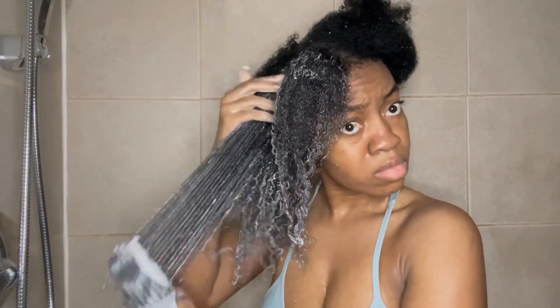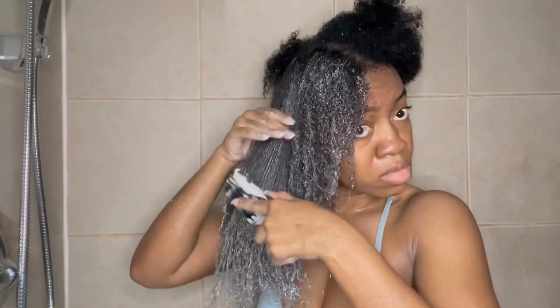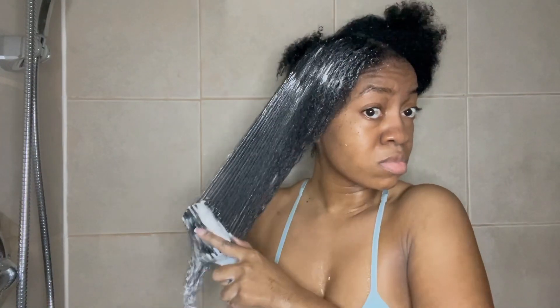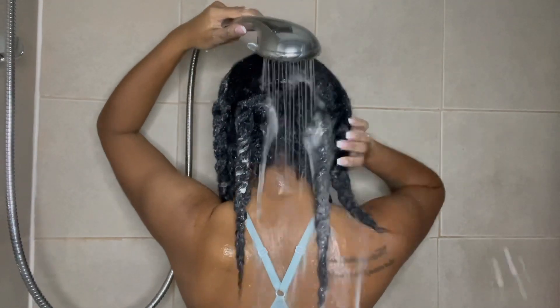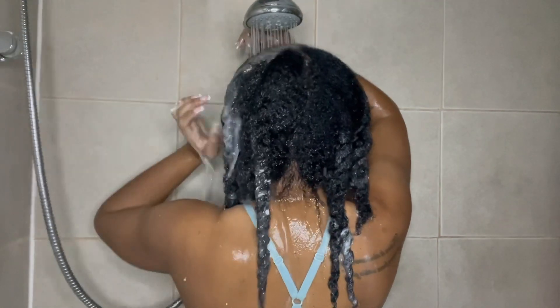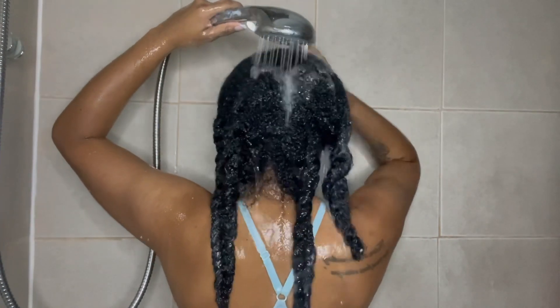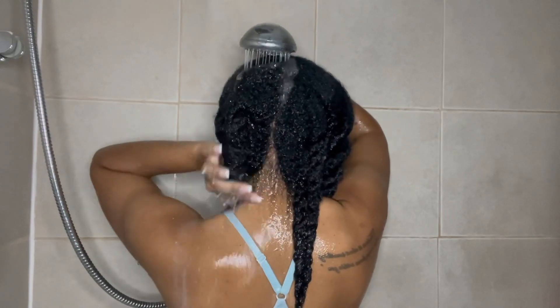When I say this conditioner was trash — I don't think it's going to touch my hair again. It was so hard to detangle. It may look easy in the clip once you get it through, but the front of my hair is looser than the rest, and it still took a long time. I used a third of the bottle. The worst part was rinsing — it rinsed out really fast, and then my hair felt completely stripped. This was not moisturizing at all. My hair felt dry as the Sahara Desert. The shampoo didn't even strip my hair like this. The consistency was like a conditioner, otherwise I would have thought it was a shampoo — it gave total shampoo vibes.